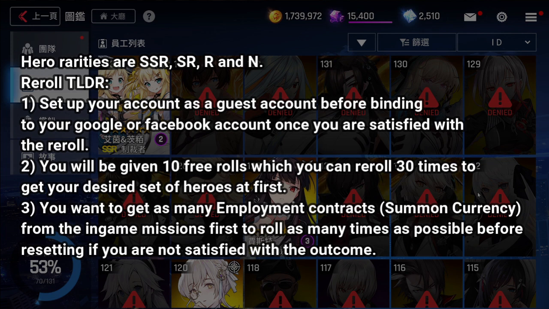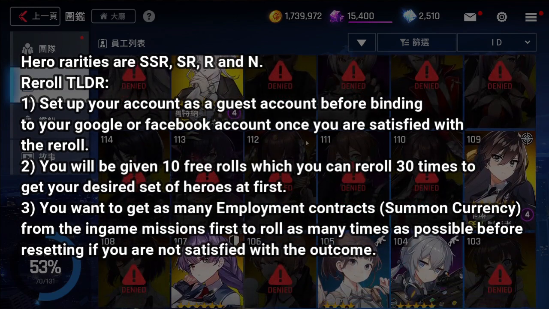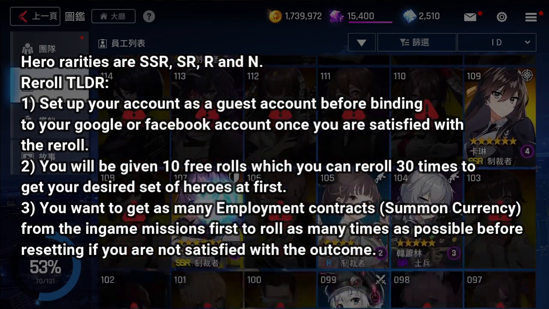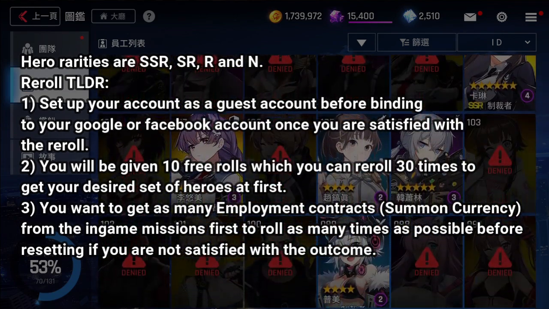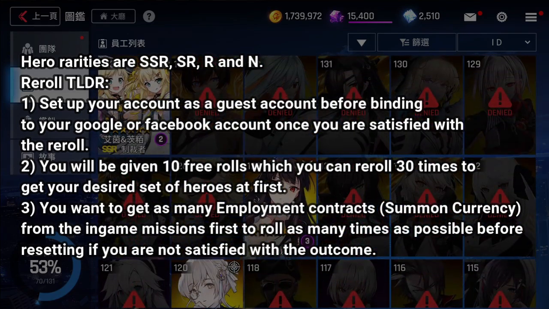So before moving further, I'm just going to talk about the rarity of the characters. SSR is your highest rarity character, SR, the one in the purple background, is your next highest rarity, then you have R and you have N, which are your normal units. Once you start the game, you'll be given 10 rolls, which is technically given to you, so I won't consider that as a way of reroll.